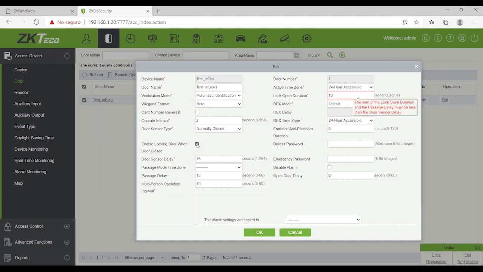With this option activated, when I verify on the door, I will open the door, and when the door detects that it's closed, it will disable the relay, and the door is closed again. Someone coming behind me will find the door closed. So it's an important function. Also, the door open timeout is the time I want to set that I consider a normal open. After 15 seconds, there will be an alarm that the door wasn't closed correctly.